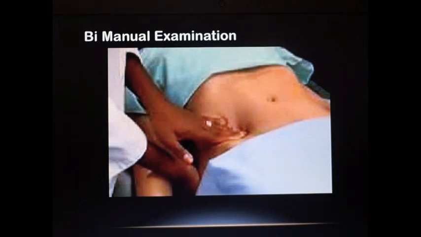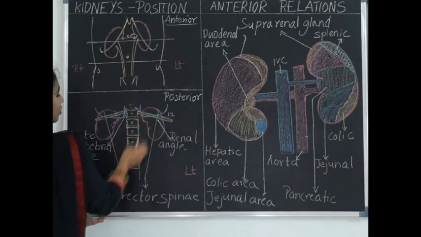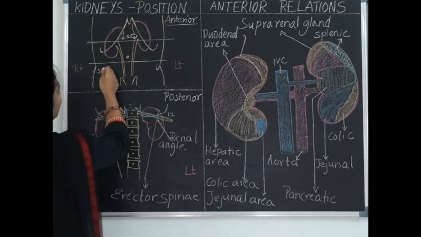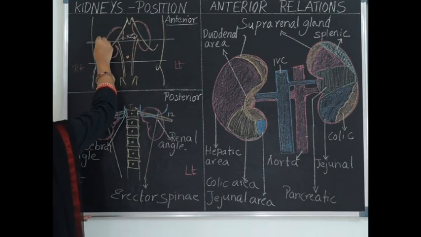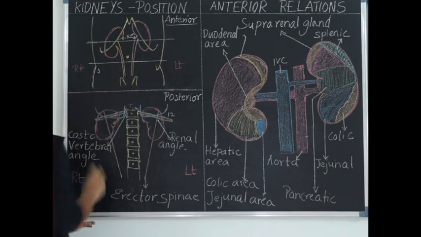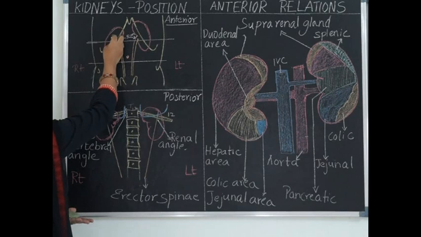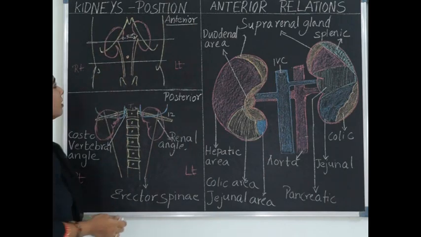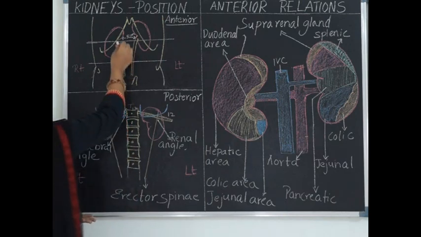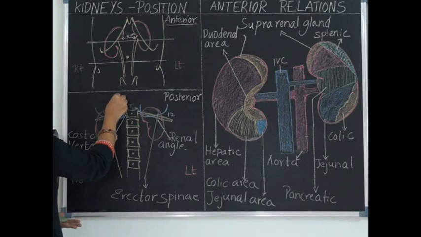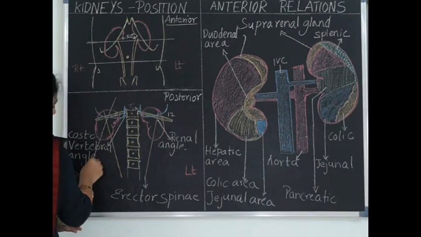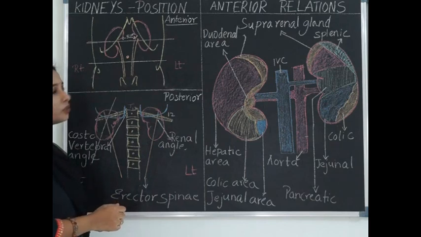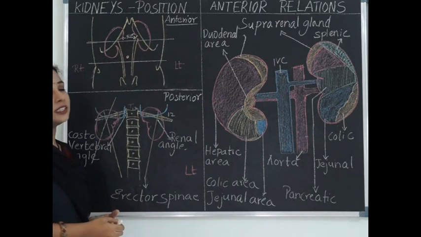There are two diagrams showing the anterior and posterior view of the kidney to indicate its location. Anteriorly, the kidneys are located in the epigastric region, hypochondriac region, lumbar region, and partly in the umbilical region. The right kidney is slightly placed lower compared to its partner because on the right side the liver is present — the large organ which pushes the right kidney down. The long axis of the kidney is directed laterally, making the two lower poles farther apart and the superior poles closer to each other. The distance between the two hila of the kidneys is around five centimetres.